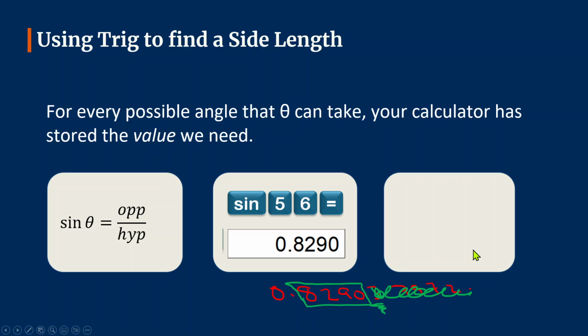Now, hopefully you're thinking, well, wait a minute. If sine is supposed to be opposite over hypotenuse, why didn't I get a fraction? Or why didn't I get 2 different numbers to put into a fraction? Well, that's because you have to be part of your calculator's team. So when you type sine 56, your calculator is going to give you the number that goes in the top of that ratio fraction. You just have to remember to put it over 1. And when you put it over 1, you've done your memory work. So the calculator knows the hard part. You got the easy job, which is over 1. That's how your calculator is going to help you.